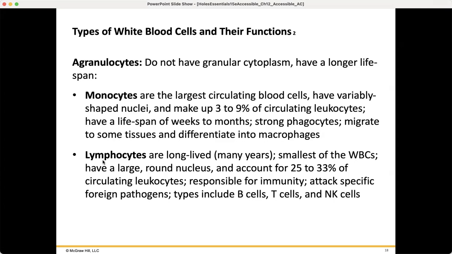The other type of agranulocyte are lymphocytes, which we'll be talking about in detail for the next chapter. Lymphocytes are the smallest ones. They have a large nucleus that basically covers the whole cell. They're very tiny, and they are the ones that are going to help us produce our immune responses. Lymphocytes are T cells and B cells and natural killer cells, abbreviated here. We'll learn more about these, but B cells are the ones that eventually differentiate to produce antibodies.